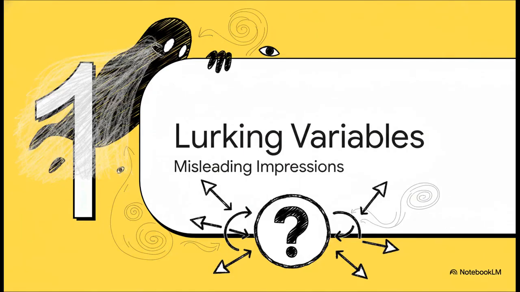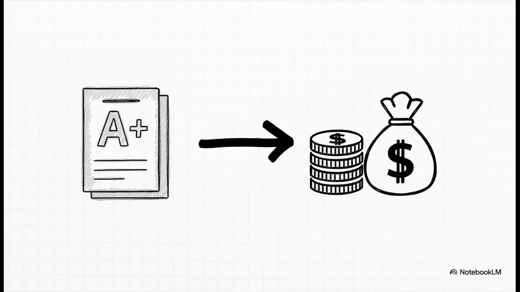And that brings us to the case of the lurking variables. Because when we're trying to figure out what causes what, especially with data, those first impressions can be incredibly misleading. You know, our brains love simple stories. For example, it's really easy to assume that getting good grades directly causes you to have higher earnings later in life. X causes Y. A leads to B. It's just a neat, tidy, simple explanation.